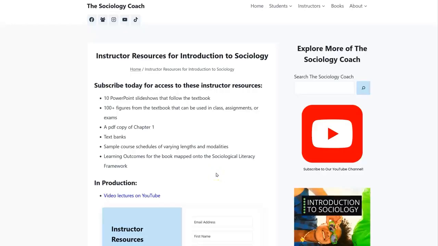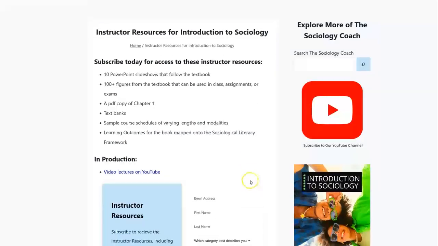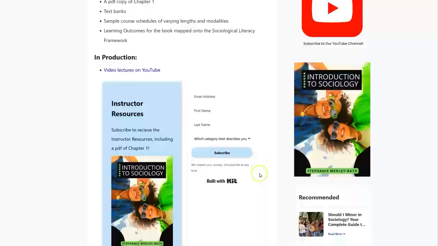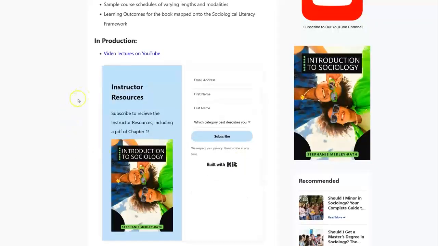So that way you have video lectures that follow along with the textbook as well. And I am creating the videos based on learning outcomes and subtopics. That way you can mix and match and use the videos that you want to use and cover the topics that you want to make sure your students gain knowledge about, and you can skip the videos that maybe aren't as useful for your particular context. You can access these instructor resources without even adopting the textbook.